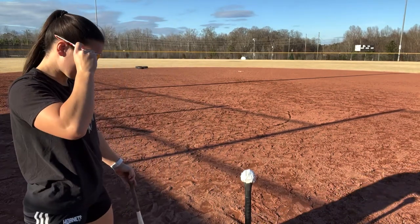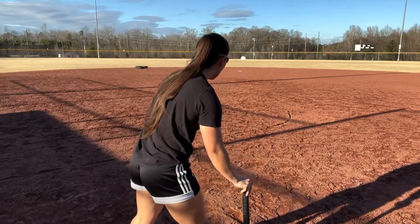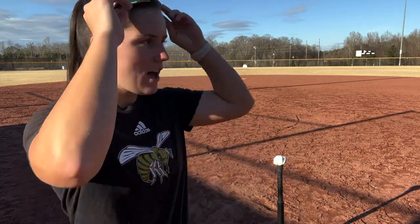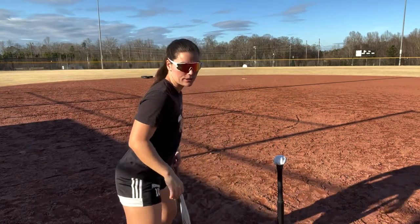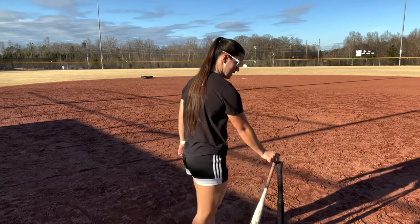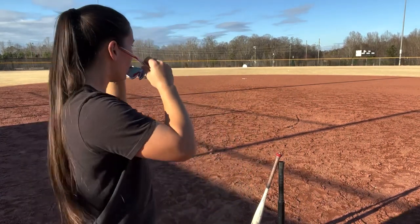No cuts, no nothing. Oh my god it worked! I got under that one but oh my god, I think I can hit it over. I gotta do this again — this is absolutely insane. I literally just made a real life working baseball out of duct tape and bouncy balls. We're trying it again — this is a 300 foot building by the way. Oh my god, it's actually working. I cannot believe this. It's a duct tape ball.